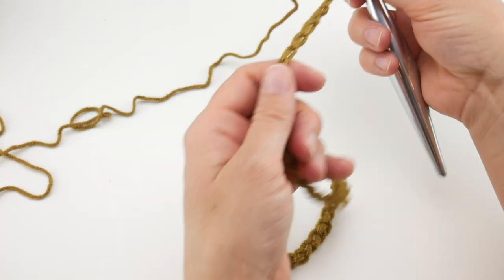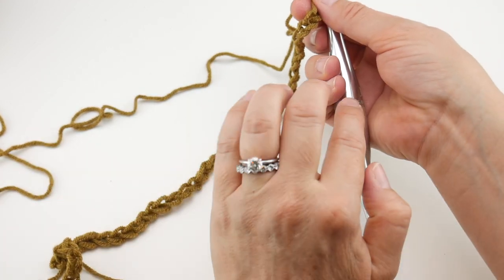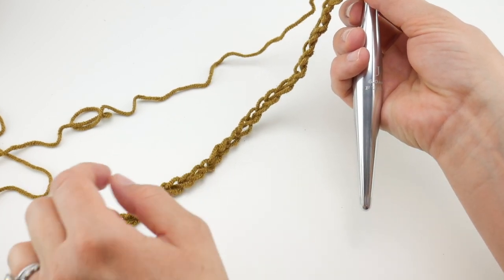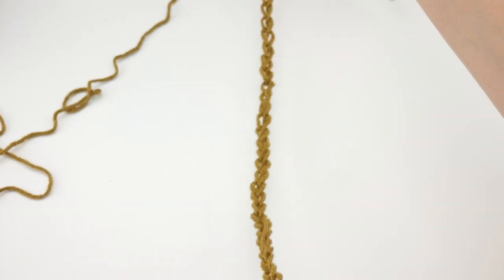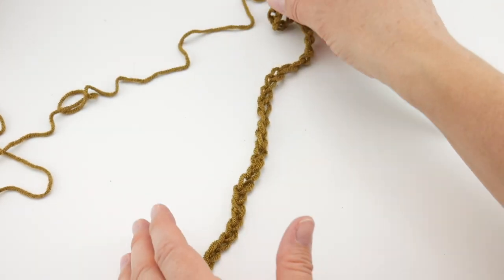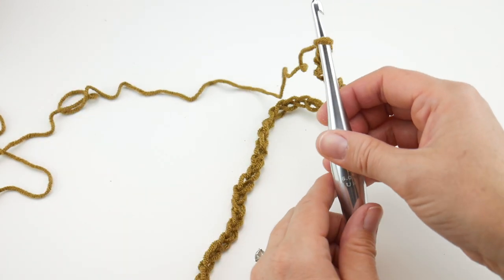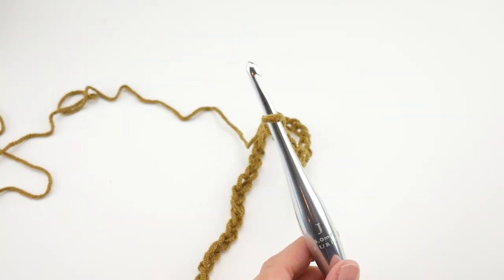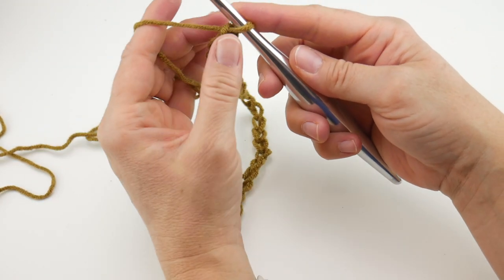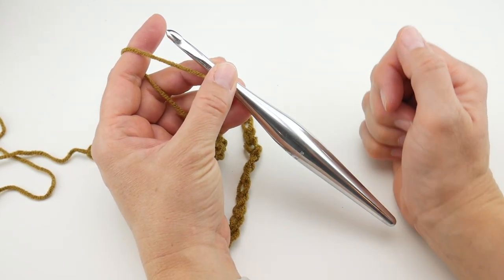And I do get this question a lot. If your chain is tight, that happens to people sometimes, just go up a hook size for your starting chain only and then go back to the J for the rest of your project. Again, the starting chain is going to be the height of our hat. So you can kind of see it's going to need to wrap around the head and then add a little bit more slouch. If you don't want the slouch, you can play around with the multiples and kind of customize it a little bit. So we're going to learn three different rows for our stitch pattern.